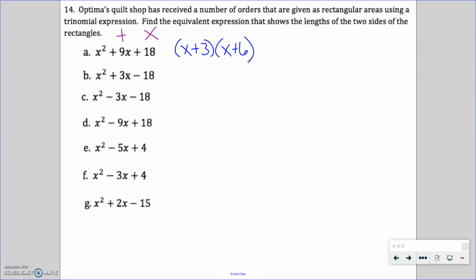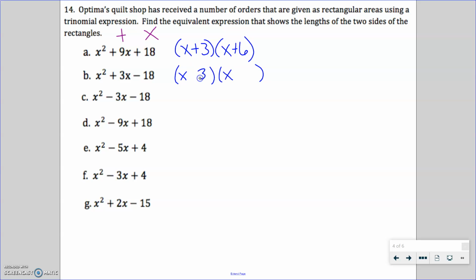Okay, let's look at letter B. I need numbers that multiply to give me negative 18. I'm kind of thinking of 3 and negative 6. So here's what I do, you guys. It's totally guess and check. It's not perfect and it takes a lot of practice, but you just try numbers. Like if I did 1 and 18, there's no way that's going to add somehow to give me 3. If I do 2 and 9, there's no way that's going to add somehow to give me 3. So I'm kind of thinking 3 and 6 is the way to go.